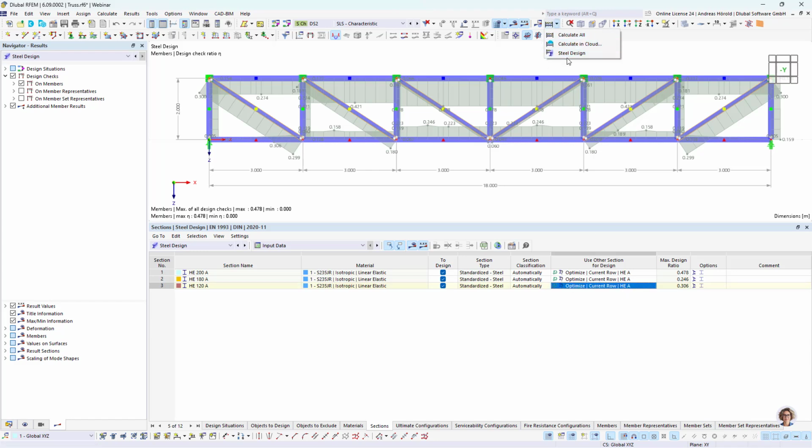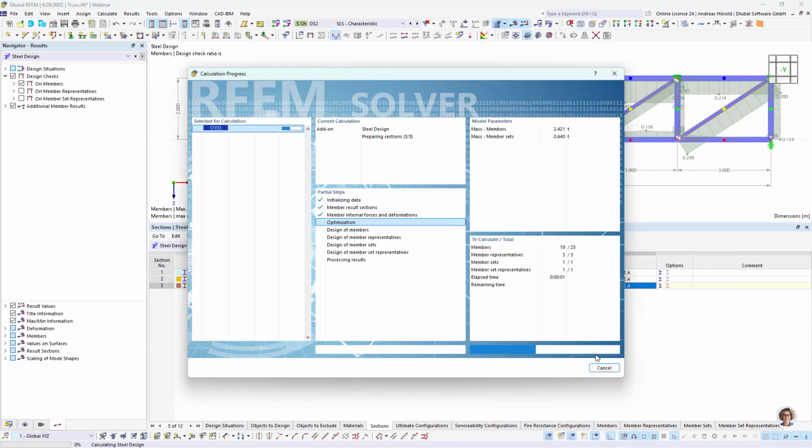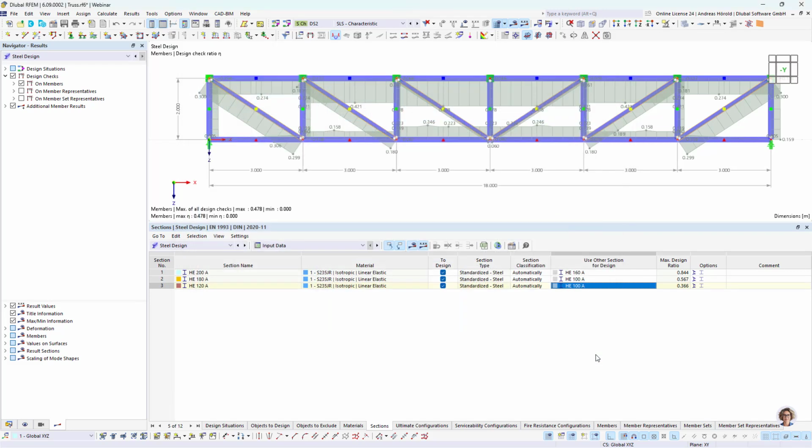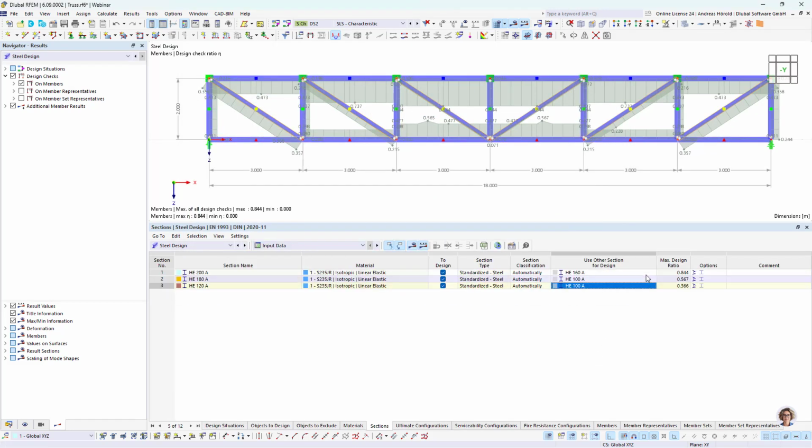And we do the steel design again. So, now you can see the higher maximum design ratios. But the section for the global model isn't changed. We have to do that in the next step.